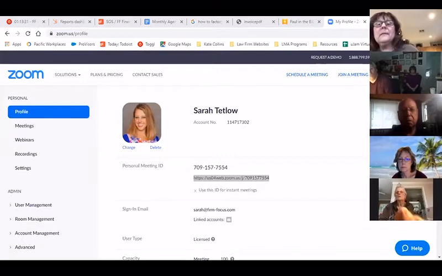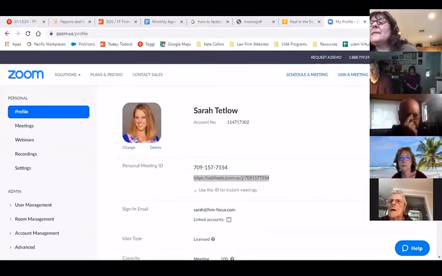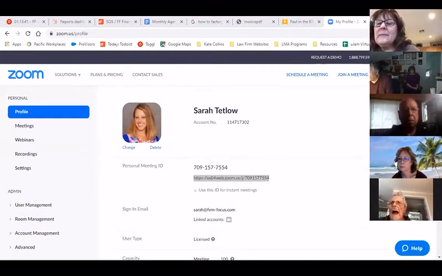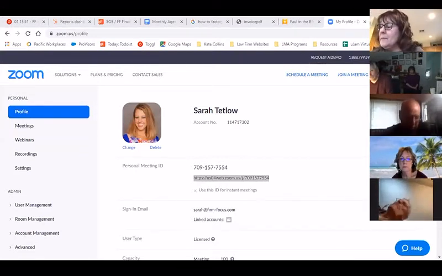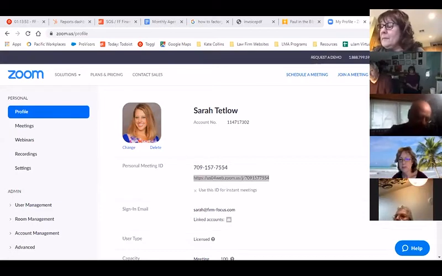You'll see start a meeting with a little arrow, and if you click that, it's going to give you two choices. It's going to either say copy ID or copy invitation.